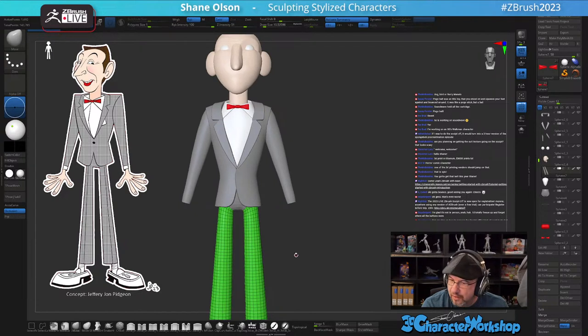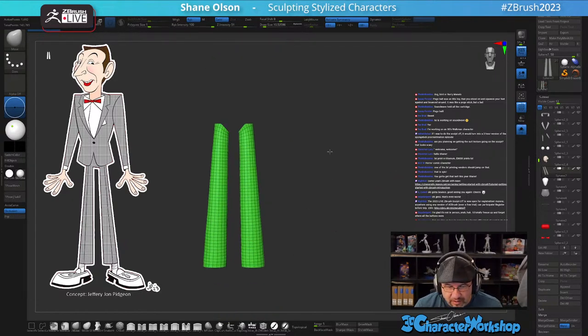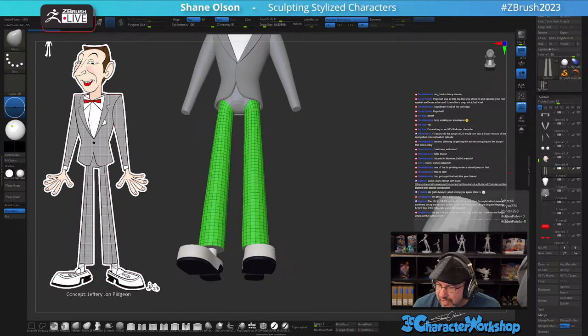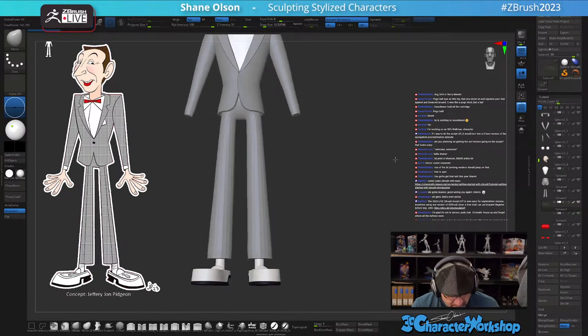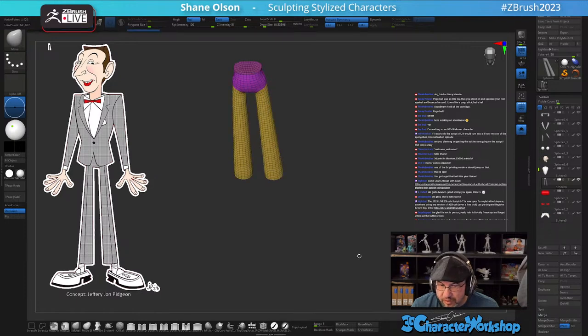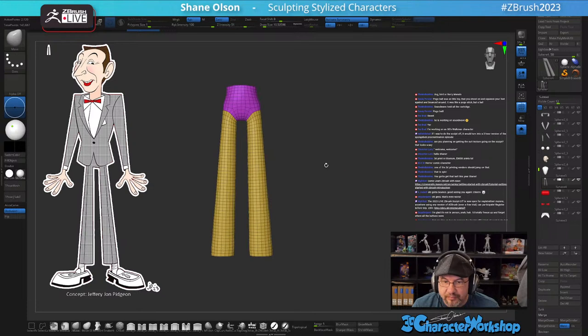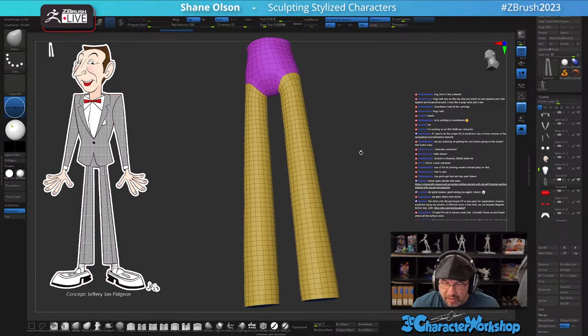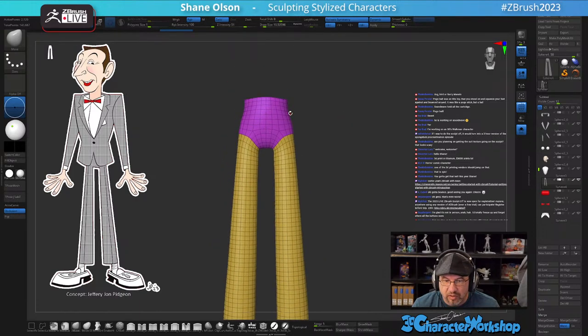Okay. Did I? I think I did. Oh, man. Okay. I accidentally busted this into little pieces. So we got the legs, this. What? Okay, that's the top. And then these two. Okay, so I gotta merge all these down. Merge. If you ever do that by accident, like I did, you can just merge them all back together and then just do a weld points. And then you can check to see if it welded together by turning dynamic subdivision back on. Looks like it worked okay.